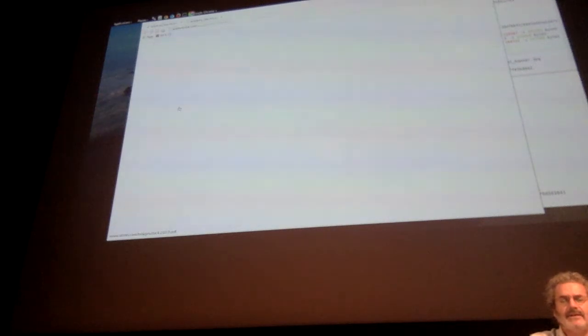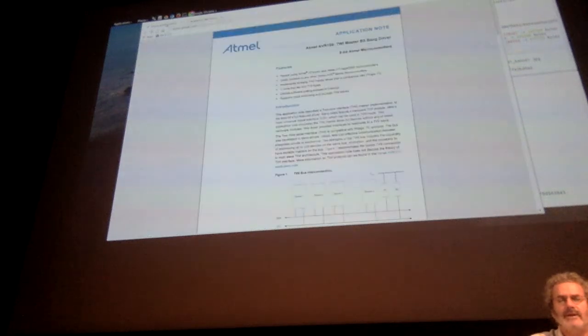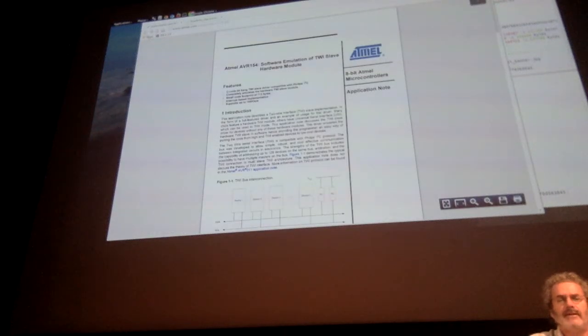And then these are really nice. In my example code I showed you here, what I'm doing in these routines is I'm bit banging serial. So there are hardware modules to do serial, but the processor is so fast, you can do it in software. So in the simple example I gave you, this is a software implementation of serial. These are app notes from Atmel to do I squared C, but without any hardware support, just doing it purely in software. So this is a software master, software slave. So not using the hardware module, just simply doing software.